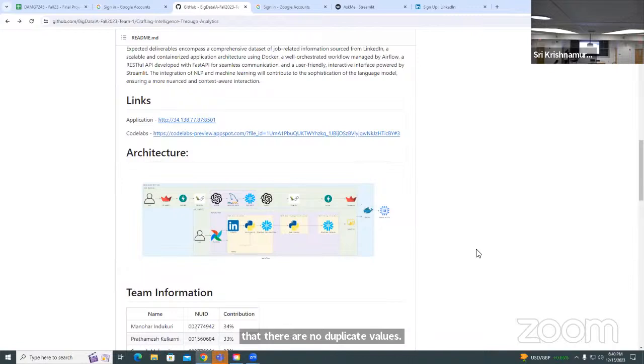So for scraping the jobs, we are using Selenium as Beautiful Soup wouldn't work well with the extraction of the jobs from Indeed and LinkedIn. And also the Selenium was not getting the remote web driver. So we have also Dockerized the whole thing, and we have also deployed it on the Google Cloud Platform. So this was the architecture and also about the backend of the application. Thank you. We can proceed with the Q&A, Professor.